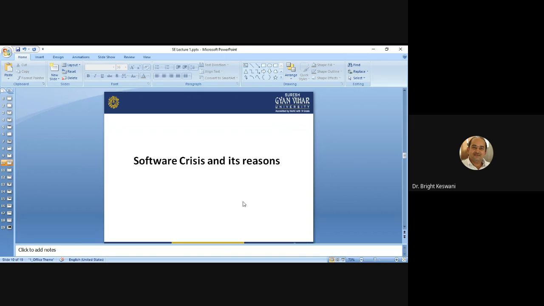Project management related problems are one contributor to the software crisis, because management activity consists of two things. First is monitoring, and second is control. Software development itself is a crucial activity, so it is very difficult to control that activity and to monitor the development process. So project management related problems are a basic reason of software crisis. Lack of understanding of the problem and its environment.